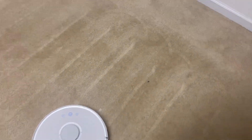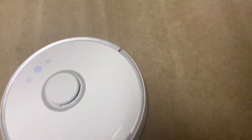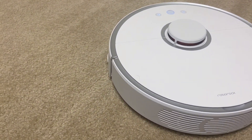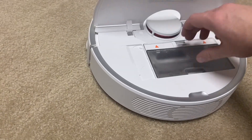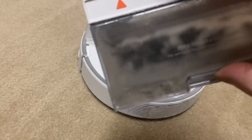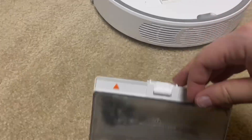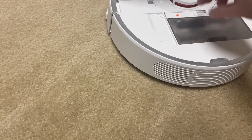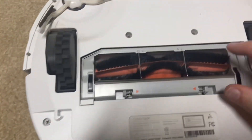Alright guys, so I missed one little piece. I'm thinking the glass is very tough to pick up on carpet, because as it runs over it, it's pushing down on it and the sharp edges get caught in the carpet. Let's check out the dustbin real quick — you can see plenty of glass in there. I'll drop this piece in there. Let's check if it messed up the rollers at all — these were just installed.